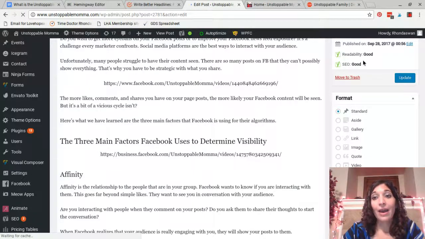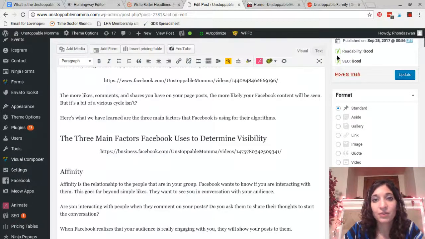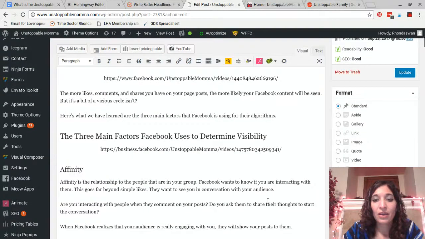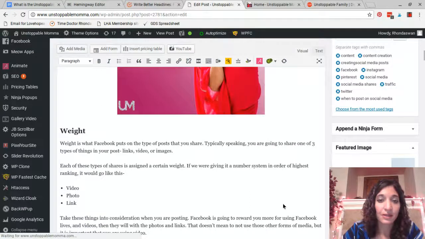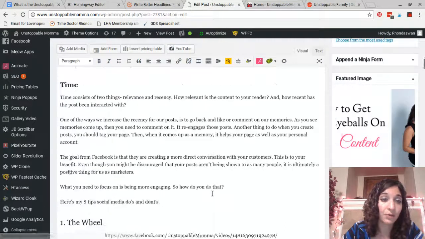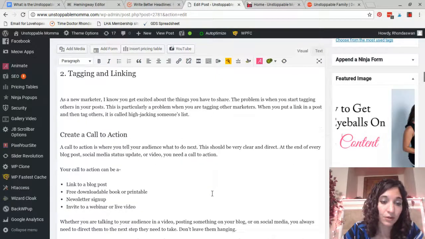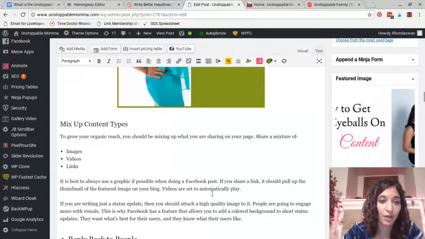That means that you have your readability scores where it needs to be, and you have targeted the keywords that you said you wanted to target properly. When both of these are green, you're good to go. All right, so here's some things to look at in the Yoast SEO plugin. It's definitely something you want to have installed on your website. You can install it yourself, or you can get your web developer to do that for you. It's not as hard to install a plugin as you might think. It's pretty simple. You can do it.